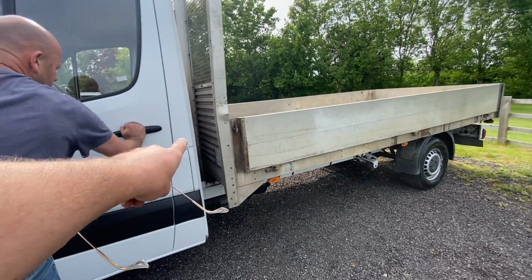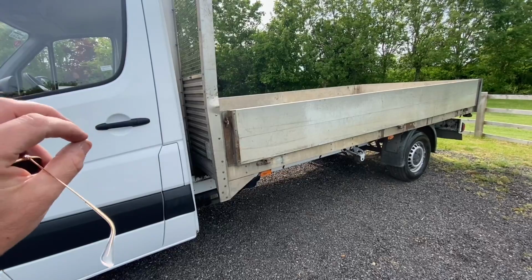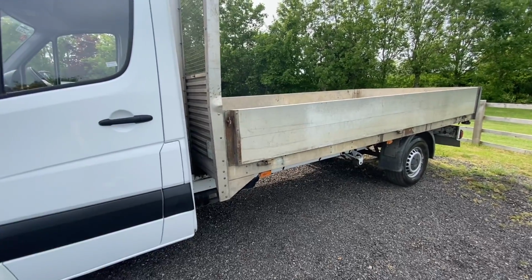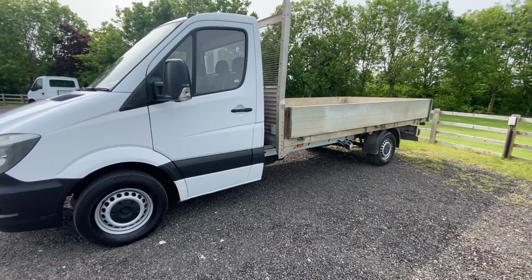Chris even went as far as to sort all those little marks. He just went round, just touched them up with a cotton bud and some white paint. Guys, let's go inside, tell you the plans for it, and crunch the numbers. I reckon by the time this video finishes, guys, it's actually going to be our longest video to date. Let's get that away a little bit.